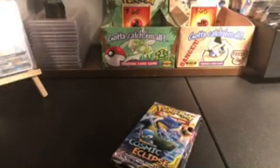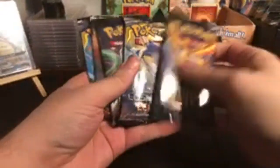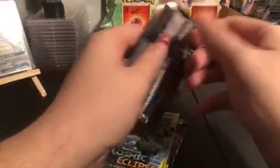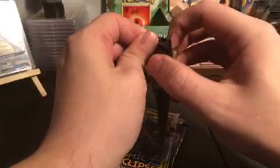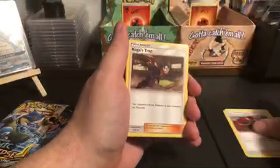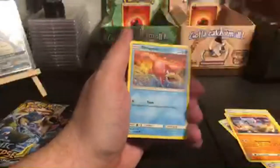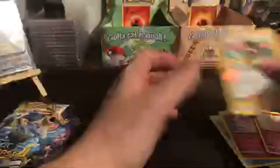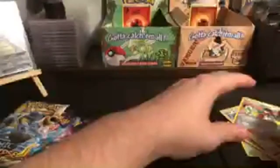One for Emma — I called her Emily. Her name's Emma. You know what? That's unacceptable. Now you have to have an extra Hidden Fates pack. Emma gets an extra because I called her name wrong. I should know your name by now. It's because I have a cousin named Emily and my brain swaps it to Emily. Extra pack — cross your fingers. Brock's Pewter City Gym, Giovanni's Exile, Koga's Trap, Cubone, Geodude, Slowpoke, Clefairy, Jigglypuff, Reverse Holo Sabrina's Suggestion, and Misty's Water Command. It didn't turn into anything crazy, but it was still a fun roll.